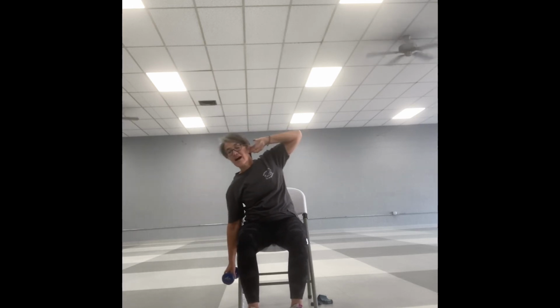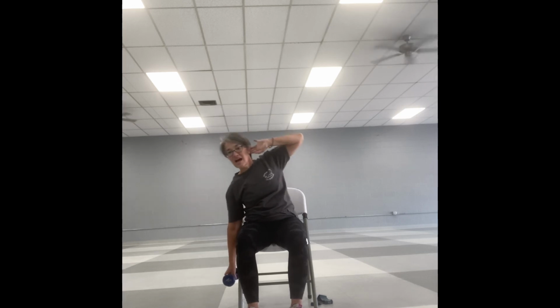Up we go, other side. 1, 2, 3, 4, 5, 6, 7, 8, 9, 10. So now we're going to take the weight, we're going to go around the head, up, down to the hip, around.